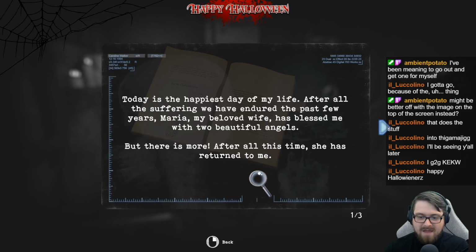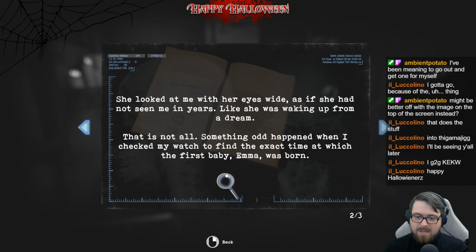Today's the happiest day of my life. After all the suffering we've endured the past few years, Maria, my beloved wife, has blessed me with two beautiful angels. Okay, these are the twins. But there's more. After all this time, she has returned to me. She looked at me with her eyes wide, as if she had not seen me in years, like she was waking up from a dream.